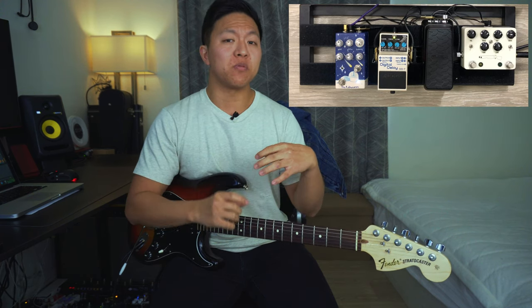The fourth thing I think about is finally my overdrives. Basically with each overdrive, I just stack it so that the next overdrive at a higher gain stage is just a little bit more gain and a little bit more volume. On top of the amp, I want a little bit more — so this is usually for like the chorus or the bridge sections. This is what my overdrive sounds like.